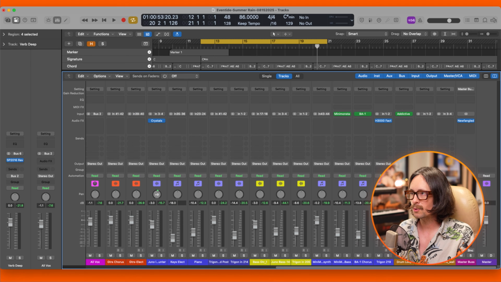I use earpods, and then I'll also reference on my MacBook Pro speakers and my phone. Like I'll bounce it and put it on my phone and just listen to it. Is anything really crazy harsh on the phone? Am I hearing the bass come through, or is it all sub bass that's only working on my subwoofer? So that's a very important part of referencing.